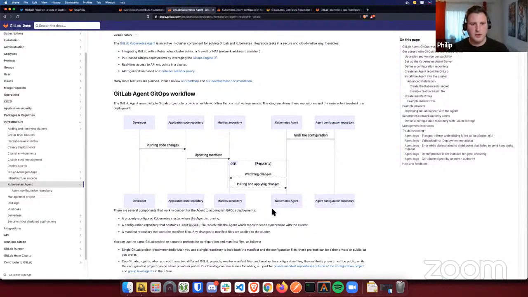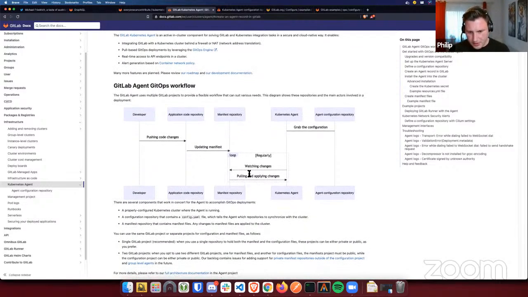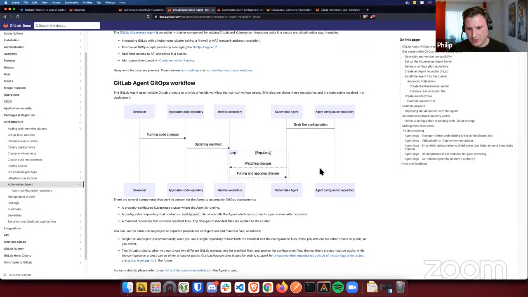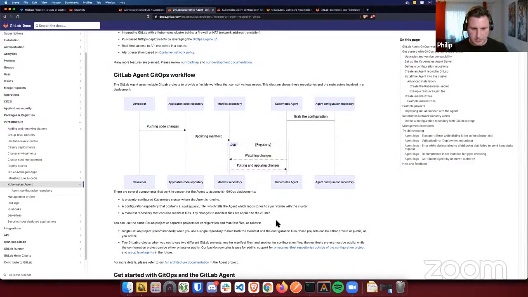Basically, how GitOps works: you have a Kubernetes cluster, and then you have an agent running in your cluster which monitors your Git repository for changes. You can configure it on the branch, but normally it refers to the head of the repository. It continuously monitors your Git repository, and when something is changed, like an updated manifest, it will pull and apply the changes in your cluster. This is basically what GitOps is for me.